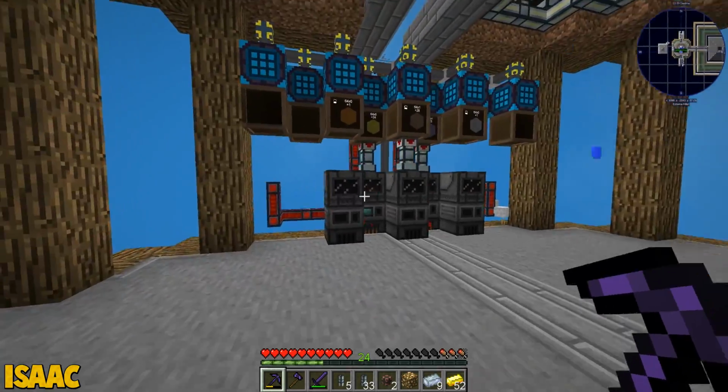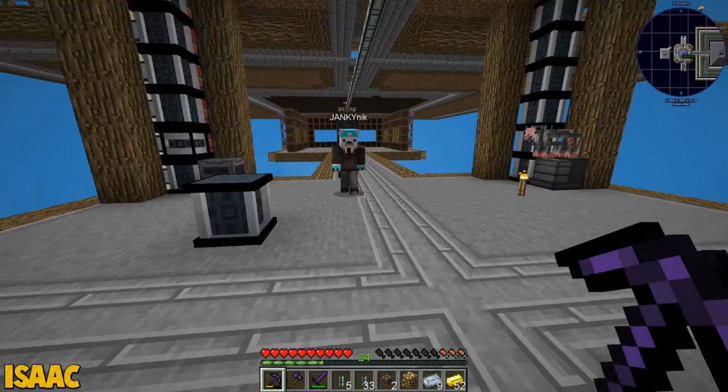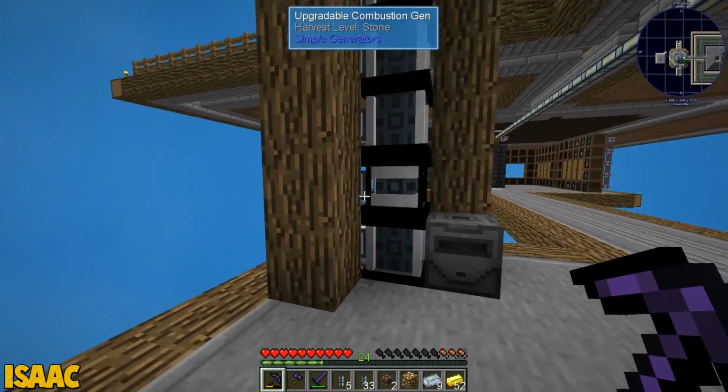Between episodes, I'm going to go ahead and make more of these enrichment chambers and energized smelters to fully set up all of this area over here. We'll also look into getting a better source of power, despite Nick having spent 6 hours setting these up.